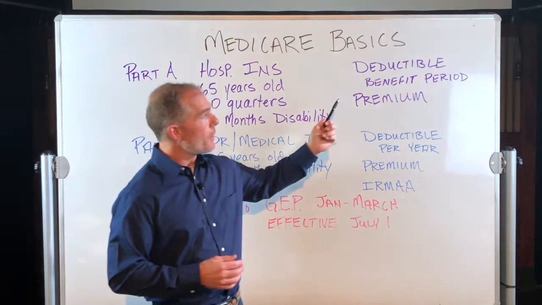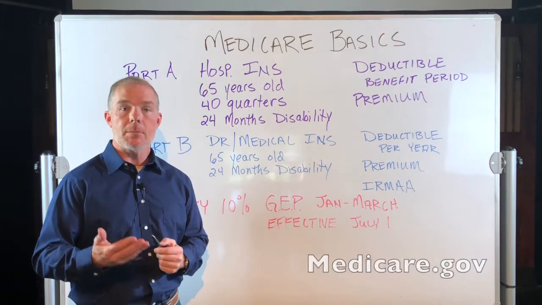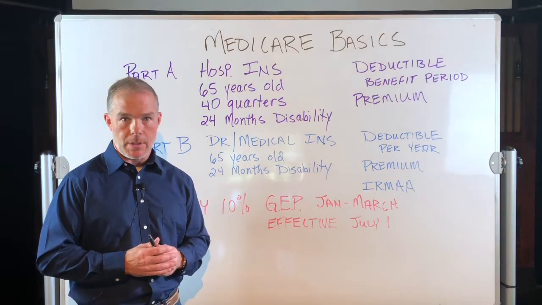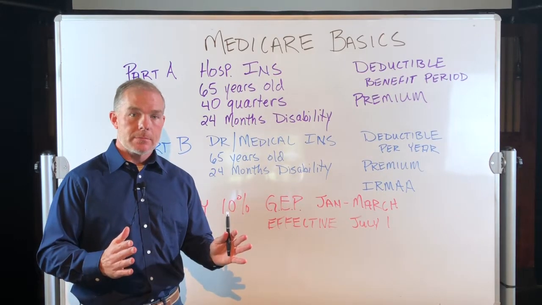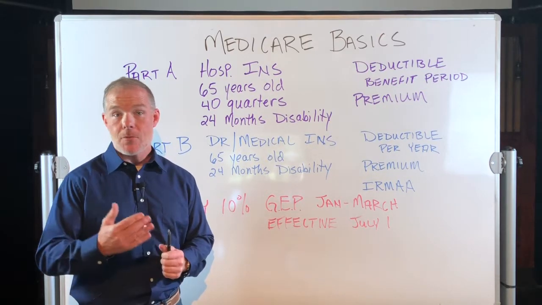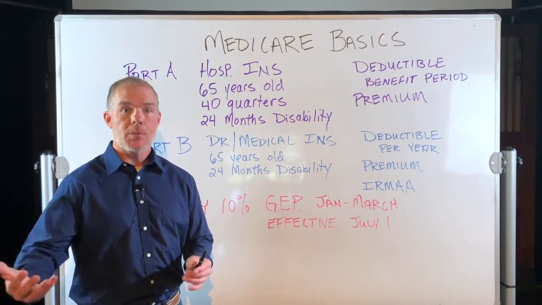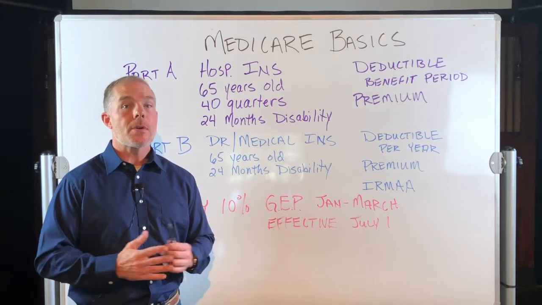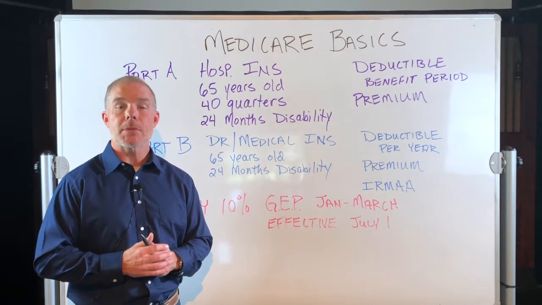Now, there is a deductible that goes with Part A. You can go to Medicare.gov to look at what the current deductible amount is. The way the deductible works for Part A is it's per benefit period. Now, the way Medicare defines a benefit period is any stay in the hospital separated by 60 days then starts a new deductible period. So if you're very unfortunate, you go into the hospital, you're out for 60 days, and then you go back in again, you pay a deductible all over again. And that could occur several times throughout the year. If you have no other coverage for hospital besides Part A, you would pay that deductible multiple times.